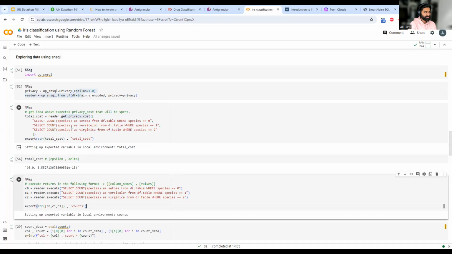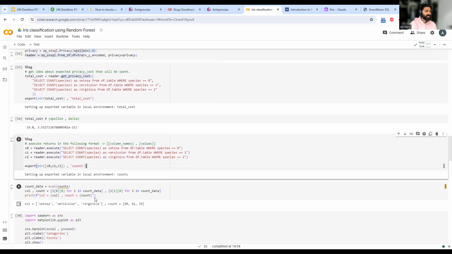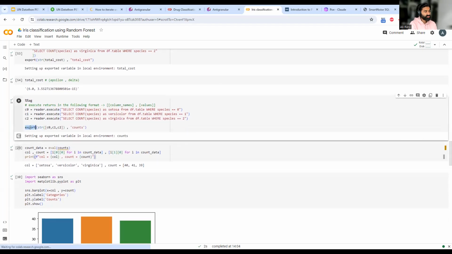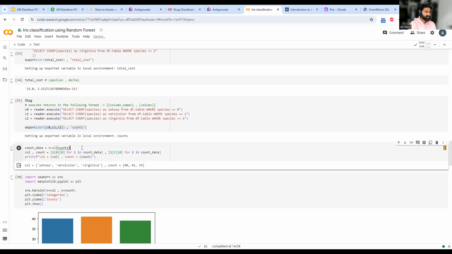And you can see, obviously, this is exactly what we had up there. When we run this query, it is bucketing the varieties of the flowers using the one-hot encoding that we did in the section above. Now we are going to try and visualize this. The last line here was exporting, so I've exported those counts into the local environment as counts. Now we will be able to work with that and make diagrams out of it.